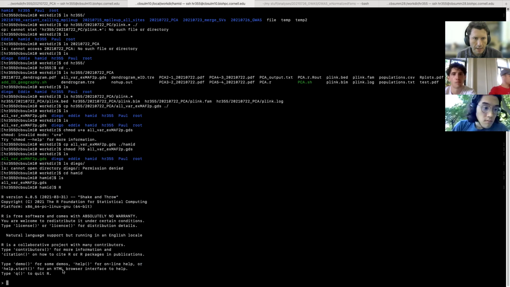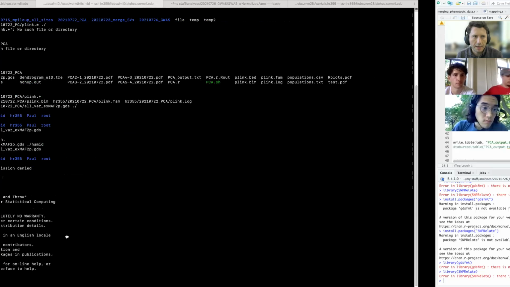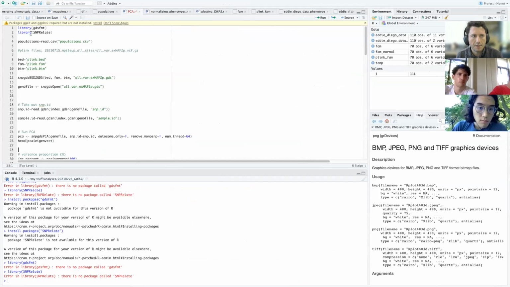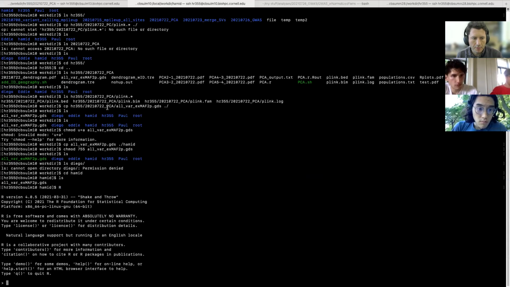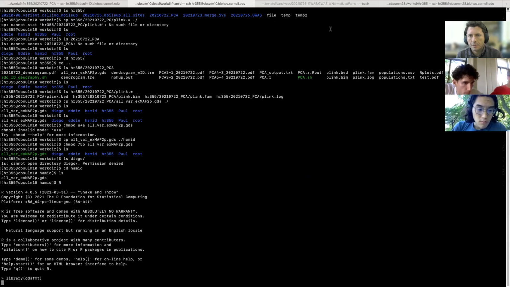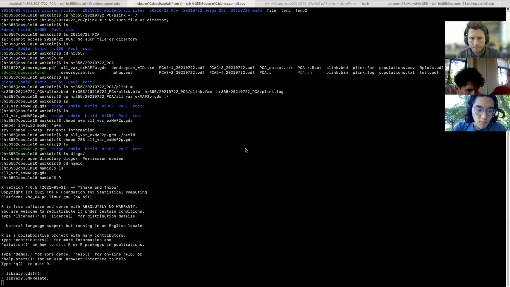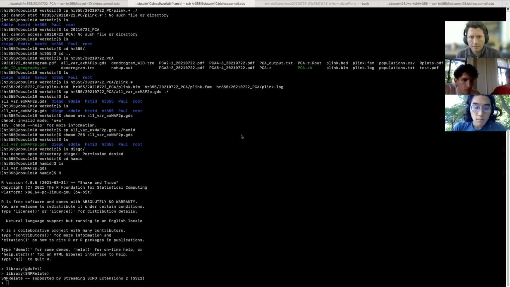So we have to load a few packages. The packages that I talked about, the GDS format and SNPRelate. I'll put that in the chat. Library is a function that loads a certain package. So we write two library commands here, one to load the GDS format package and one to load SNPRelate.